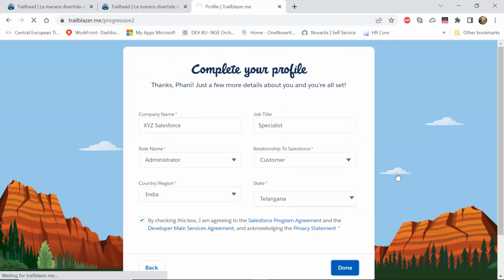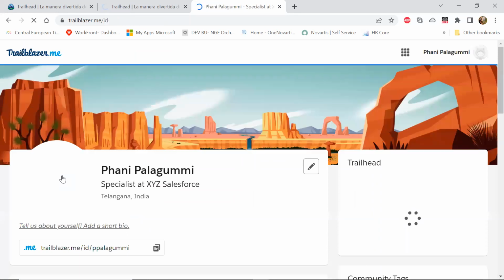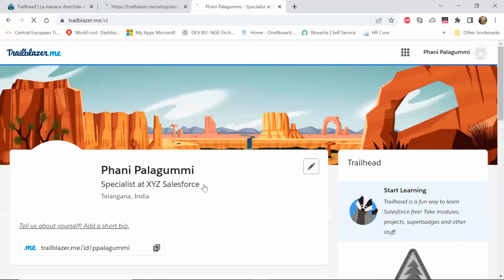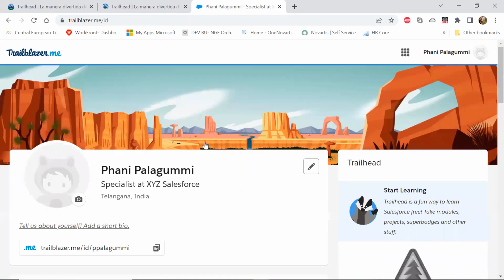I click done. Okay, great. I think we have successfully created an account in Salesforce Trailhead, right?